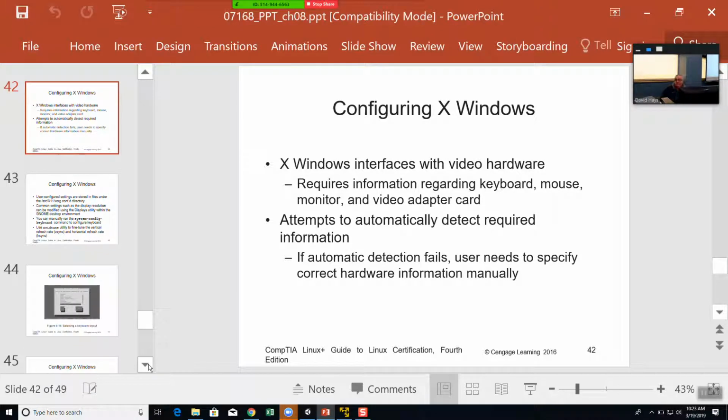Configuring X Windows. X Windows interfaces with video hardware and requires information regarding the keyboard, mouse, monitor, and video adapter card. Again, there's a lot more that has to be taken into account when you start looking at the GUI side. It attempts to automatically detect required information. If automatic detection fails, the user needs to specify the correct hardware information manually.